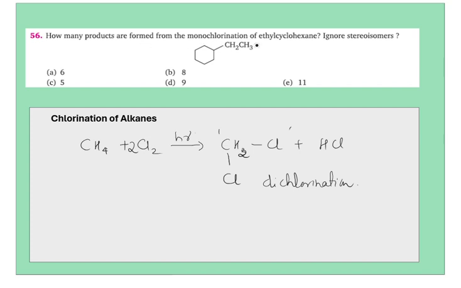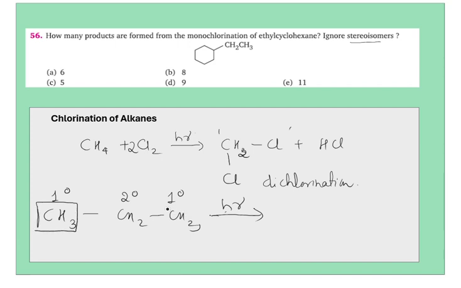Now, what about isomerism? When you have different types of carbons or hydrogens in a molecule, what does that mean? Let's say we take propane molecule. In propane molecule, there are two different types of carbons. We have primary carbons and we have secondary carbons. And these two primary carbons or methyl groups are symmetrical in nature. Why are they symmetrical in nature? Because when you draw a line, you can cut the molecule into two equal halves which are mirror images. So we call that symmetrical.